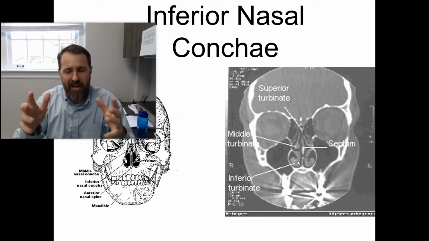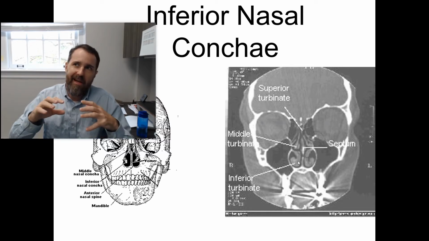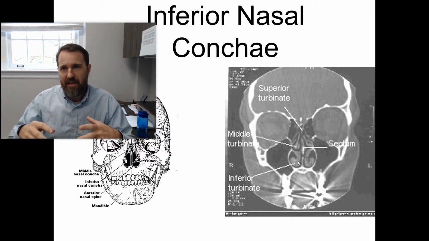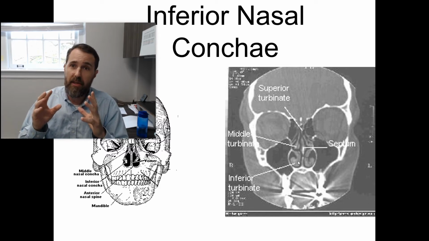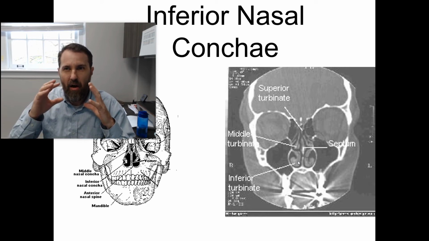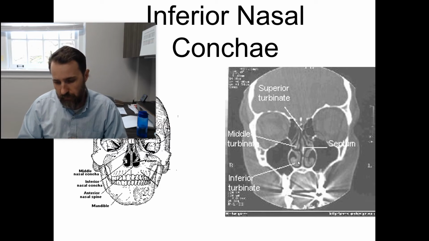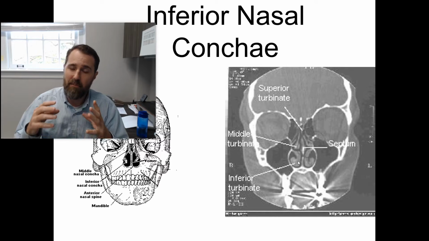And the nasal conchae, as they curl in and take up space within the nasal cavity, are lined with mucosal epithelial tissue. So that is warm and wet and highly vascular tissue, meaning that there's a lot of capillaries in that epithelial tissue. So your blood is very close to the surface on the epithelial tissue that is on the nasal conchae within your nasal cavity. So that tissue is warm and it's moist.